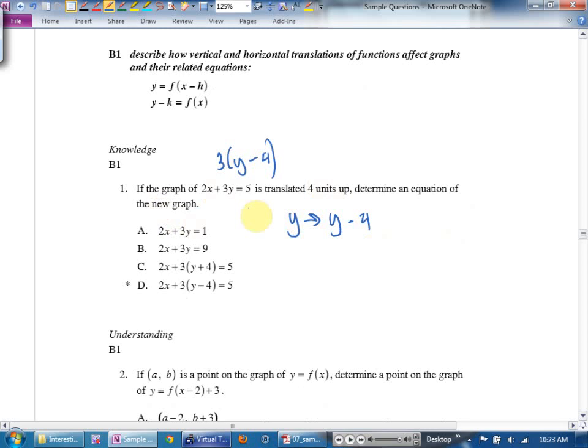Oh, they didn't want me to go any further than that. Sometimes they want you to simplify. I could have plus the 12 over, and it would have become a 17, and that also apparently is the same equation. Here, they didn't need me to do that. Nice of them.